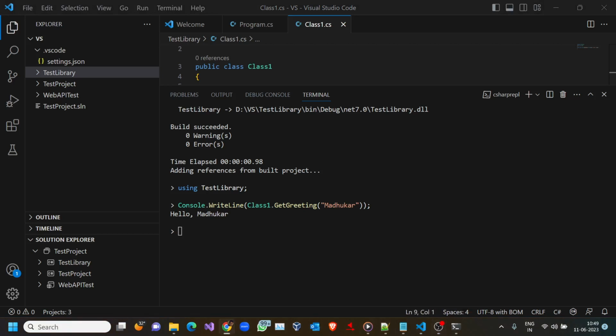If you want to go deeper, I will provide the link in the description. Please go through that. As I said, it supports syntax highlighting, intelligent support, automatic formatting, NuGet package installation, which we have just seen, and referencing local assemblies, solutions and projects. You can use C Sharp REPL in any Windows terminal or Visual Studio Code. I will give you the complete link. You can go through that and understand it.